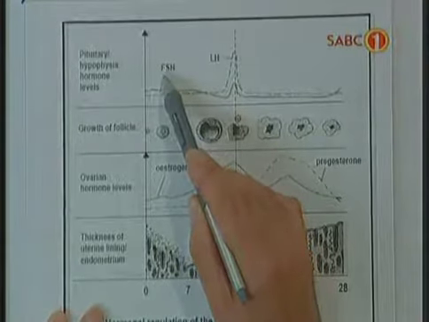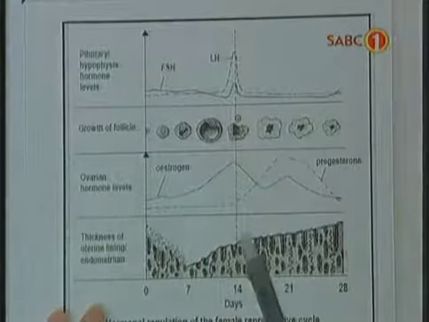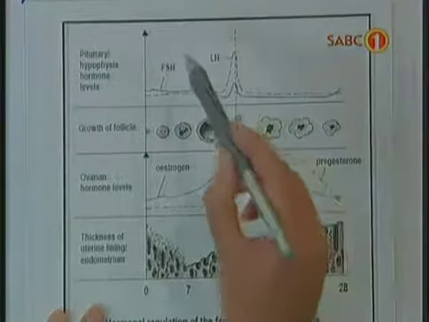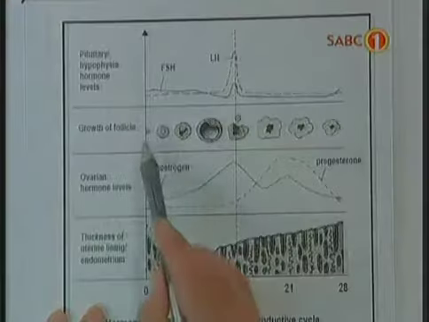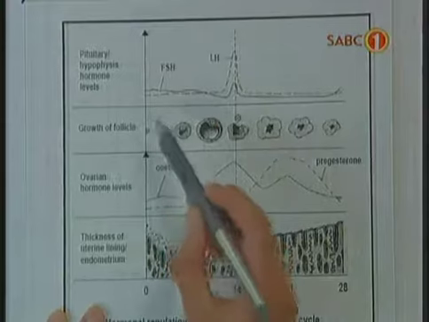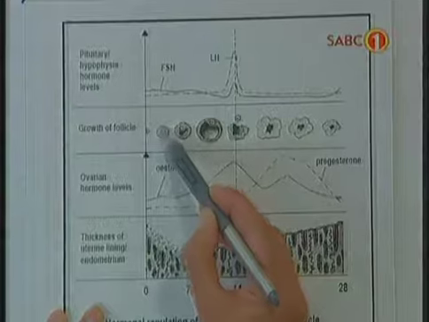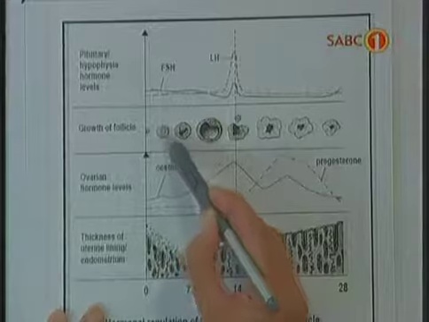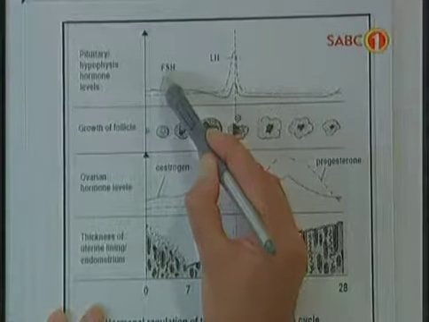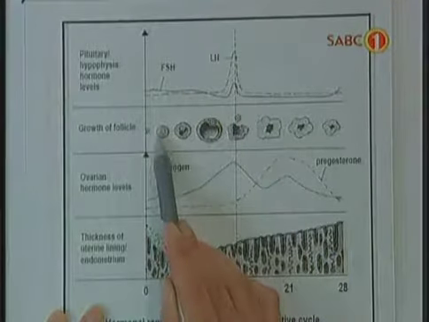So that FSH, follicle-stimulating hormone, can be sent from the pituitary gland in your brain via the bloodstream to the ovary. Why? Because in your ovary is where we have the development of the follicle. We have our diploid cell over there, which will eventually become the egg, and around it more and more follicle cells are developing. Why? An increased level of follicle-stimulating hormone will stimulate an increase in the amount of follicle cells.